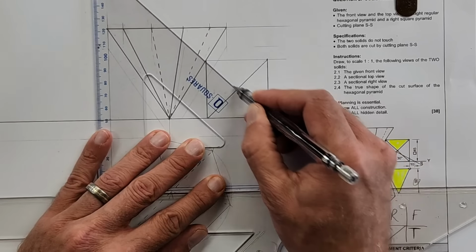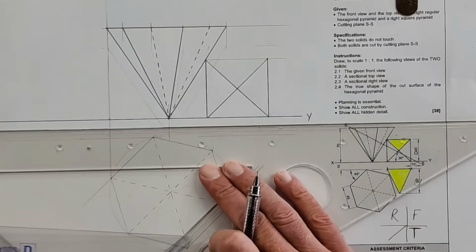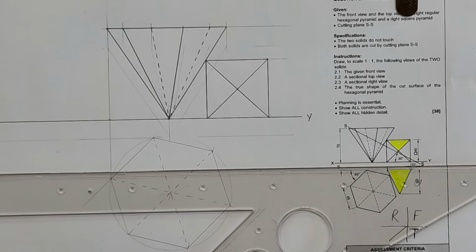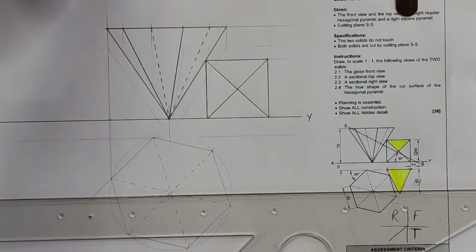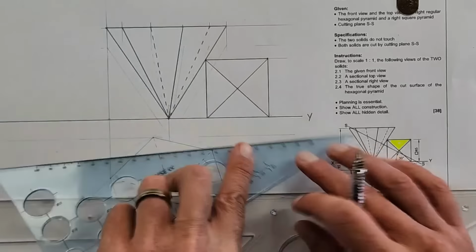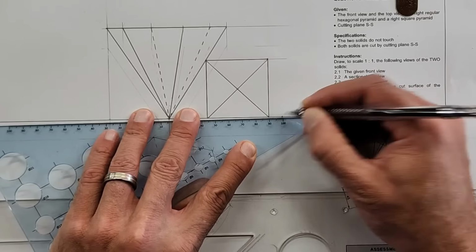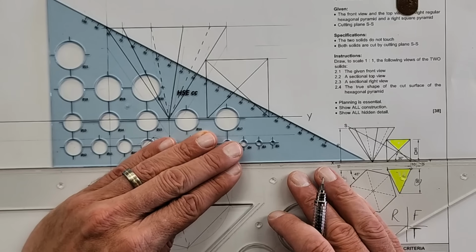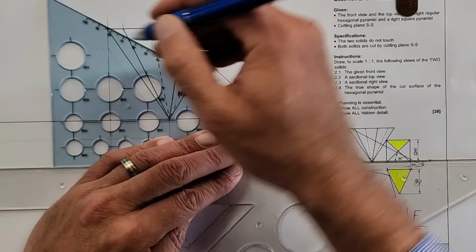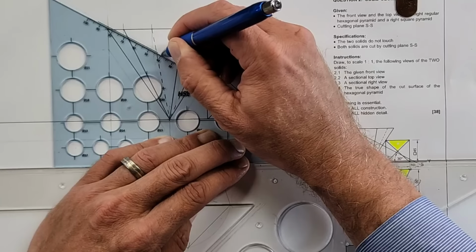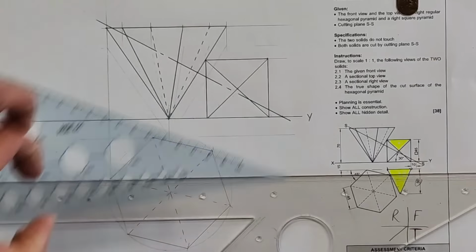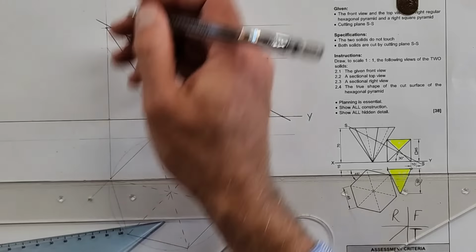Okay, so if you look at your assessment criteria at the bottom, we already have at least 7 to 10 marks just by drawing what was given. Then the last part, this is at 30 degrees, and there's a distance of 10 millimeters here, so 10 millimeters. So a cutting plane at 30 degrees, and there it goes. Let's see if I use a different color. Right, and then that is SS.